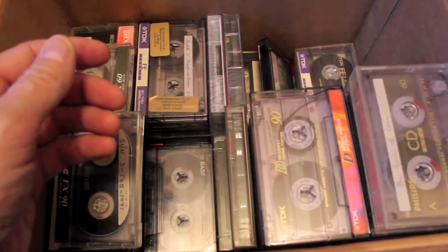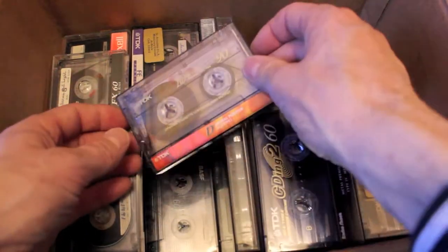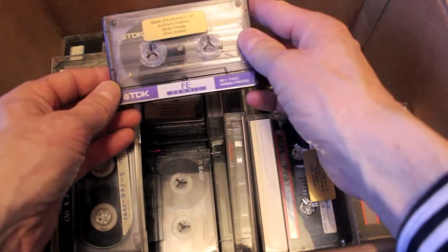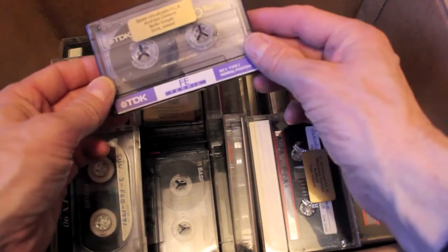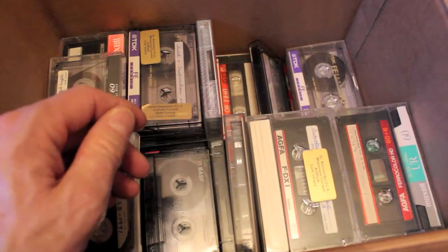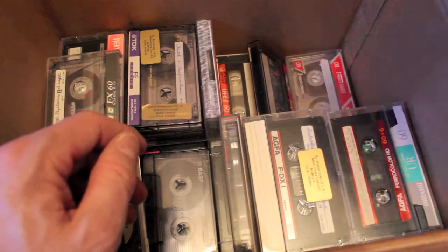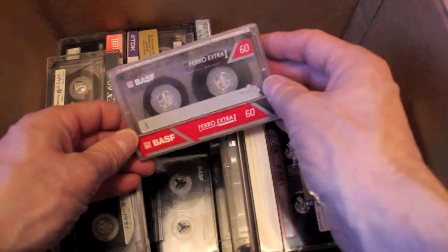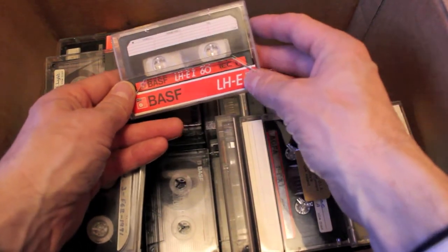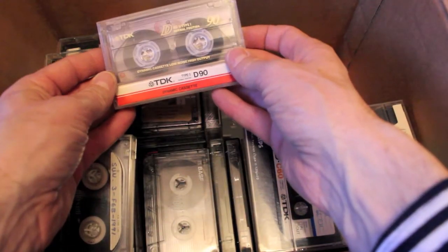TDK — bog standard D. These were sold in multipacks, budget cassettes — still good but you know. I remember these — they were sold in 10-packs. The TDK Ferric — they were kind of the last of them really. Anybody who just uses tape recorders and isn't into hi-fi is just going to buy these. They're your standard don't-even-think-about-the-sound-quality cassette.